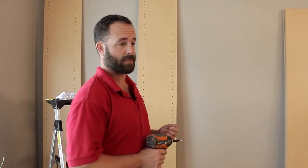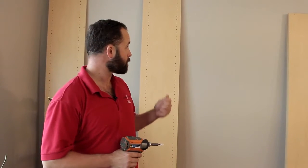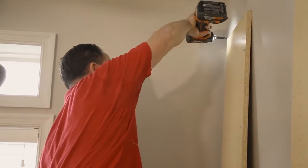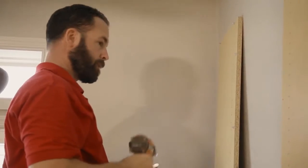You have up in the top there, you'll notice there's the fire protection system. We made adjustments for that. Well, Tamra did. Other than that, just making sure that the customer has access to their cable and the electrical outlets that they need for it. We're going to go ahead and pin up all these panels and then start getting everything built together.